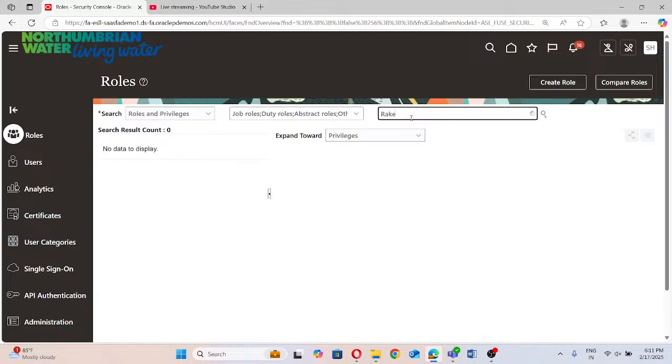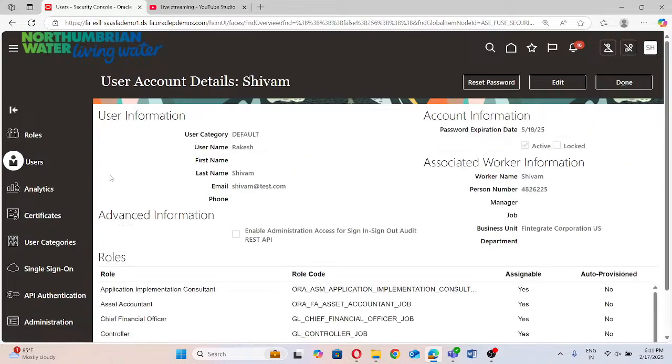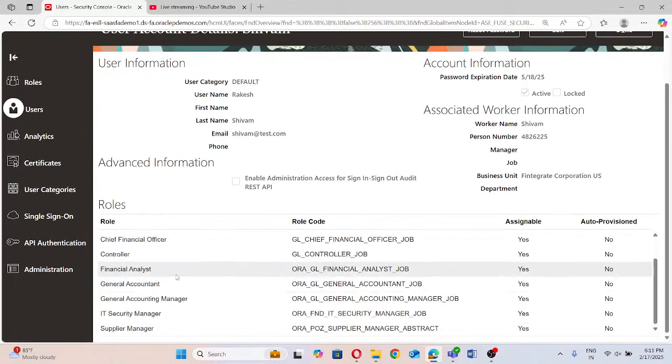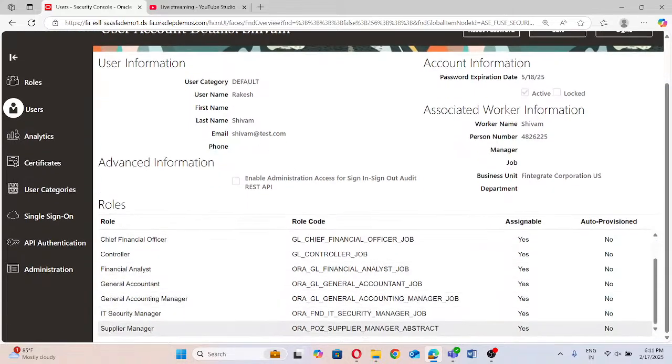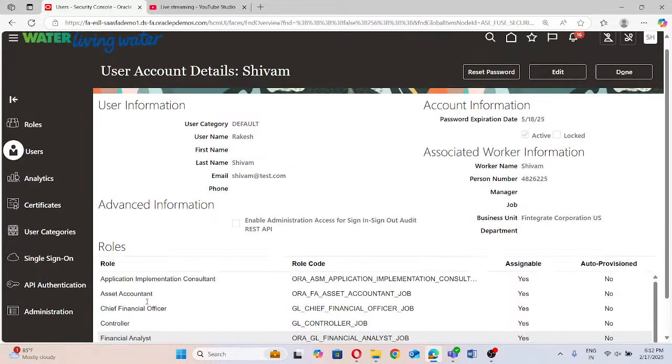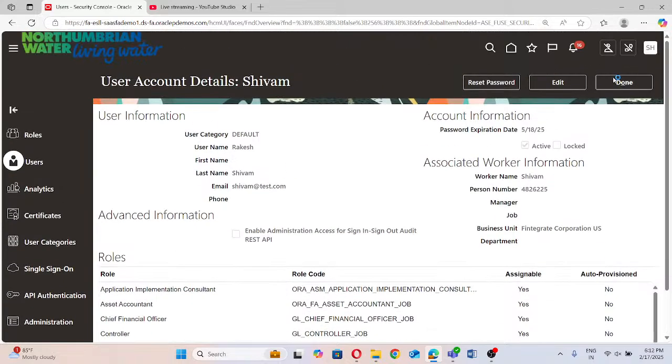We are checking the role whether Rakesh has got the access of asset management or not. Go to user, click on Rakesh, go to Shivam. We have supplier manager, general accounting manager, fixed asset we do not have. Asset accountant we have. Now click on done.